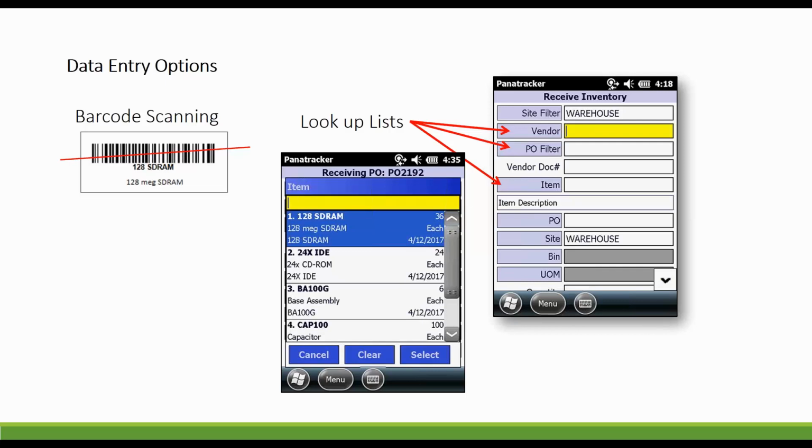Lookup lists allow our users additional visibility on the handheld scanners into things like the quantity available in the warehouse. Perhaps on a purchase order, we show them the items on the purchase order and the quantity remaining to be received. These lookup lists also support type ahead or contains filtering. That allows the user to enter portions of the data that they need and filter the results to speed the search through the system. The goal is efficiency, the goal is accuracy.